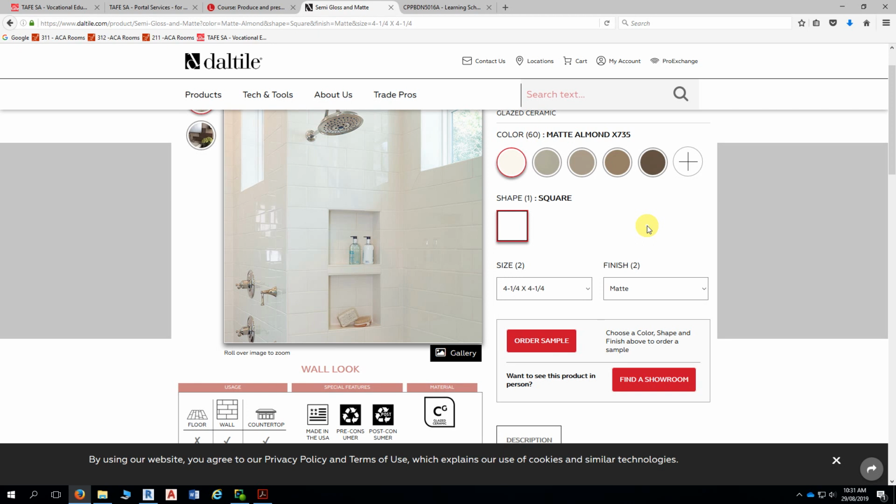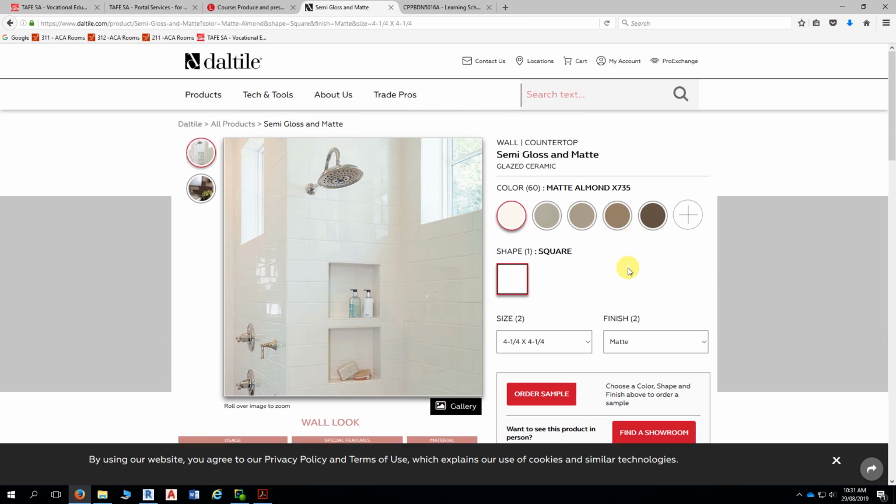Revit does convert imperial to metric, and then it converts out to about 216 mil. So there isn't really much that we can gather from here, information-wise, for our new material, apart from coming up to the URL at the top and doing a Control-C, a copy, that we can then paste back into our material.